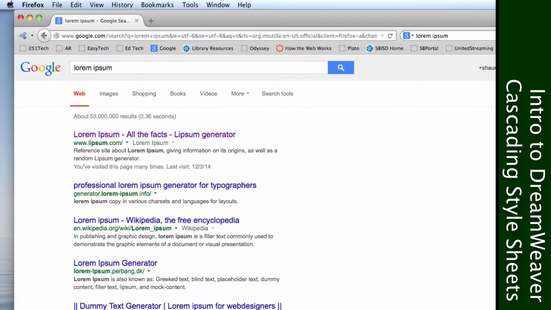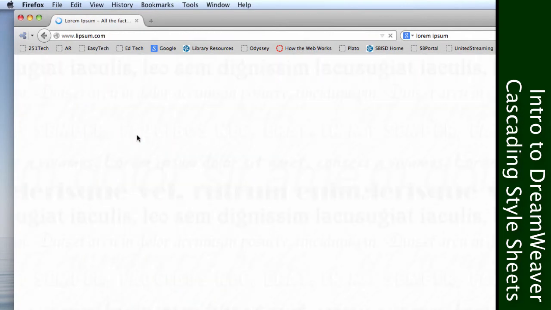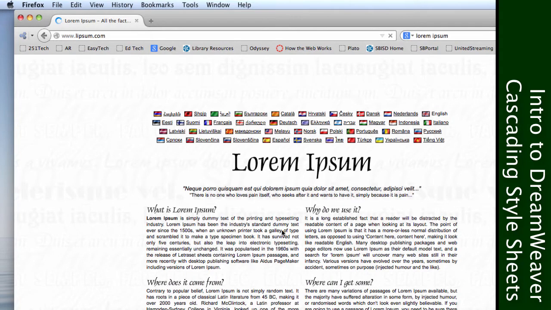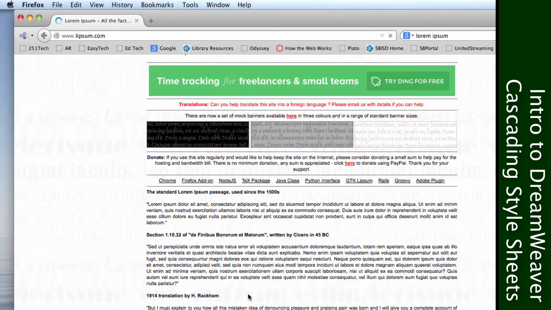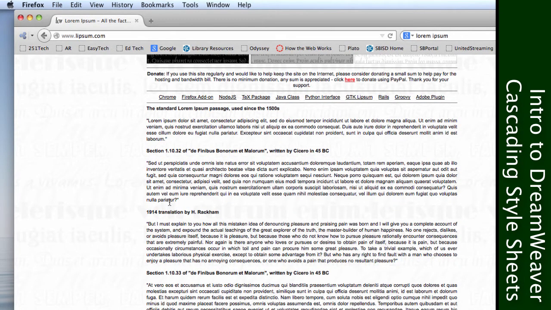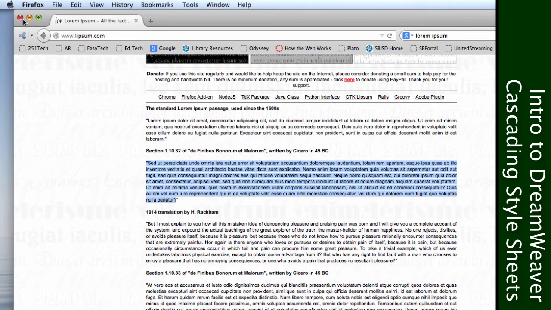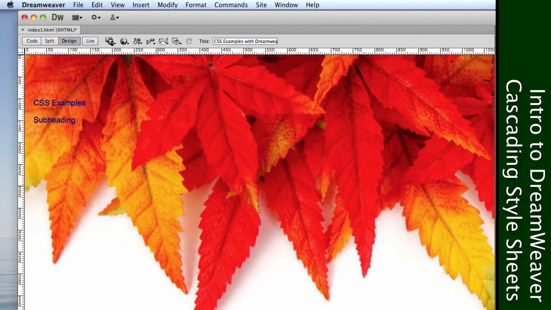And I'm going to pop back into Firefox really fast to just find some lorem ipsum. Just copy, paste.